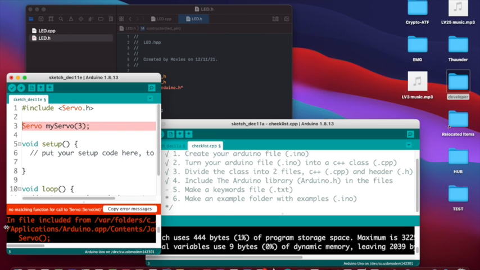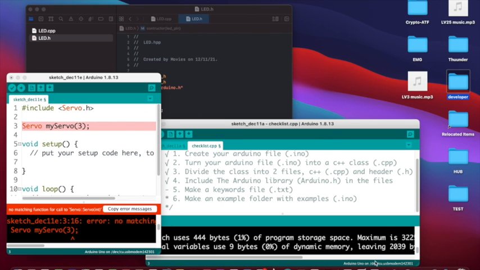So here it is. /Application /Arduino.app /Content /Java /libraries /Servo, and so on. But we're just going to go only to libraries. We don't want to get the rest. Only until it says libraries. So yours is not going to be the exact same. It might have backslash. It will probably have C:/ backslash, and then a bunch of other stuff. But copy it until it says libraries.